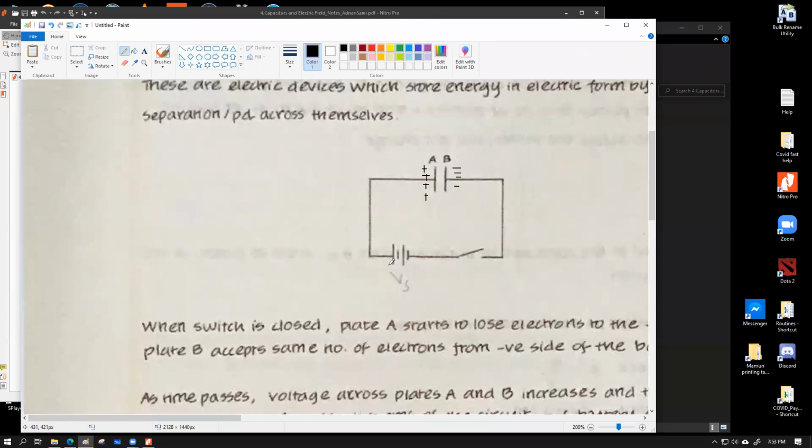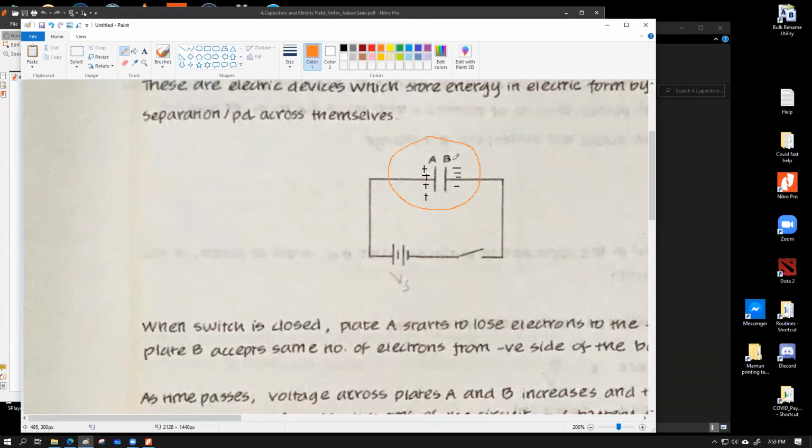A capacitor is no different. The way a capacitor works is that whenever plate B starts accepting electrons, plate A will start to lose electrons. And at any given time, if plate B receives, let's say, 100 electrons, plate A should also give up exactly 100 electrons, so that the total number of electrons in the capacitor stays the same, not just in one of the plates. Try to understand this entire thing; this whole thing together makes the capacitor.